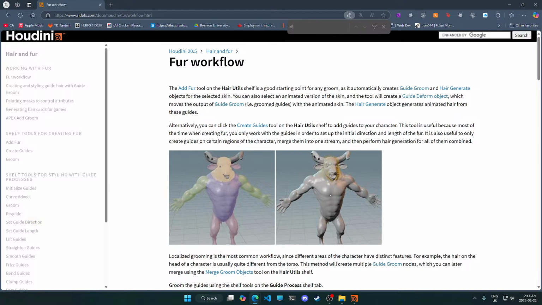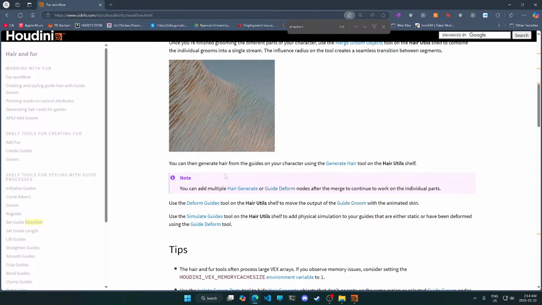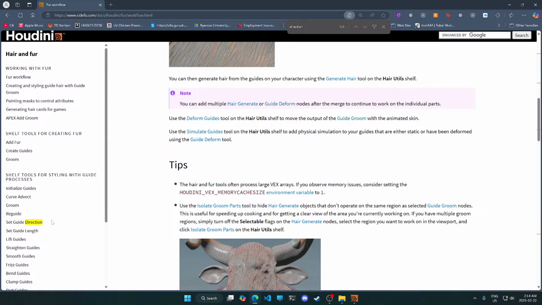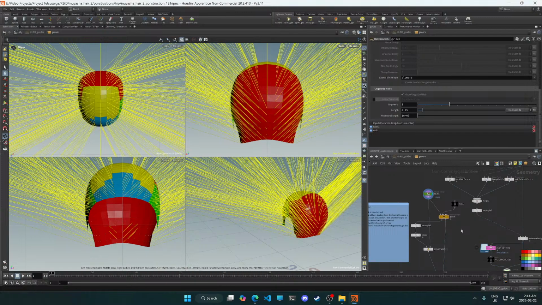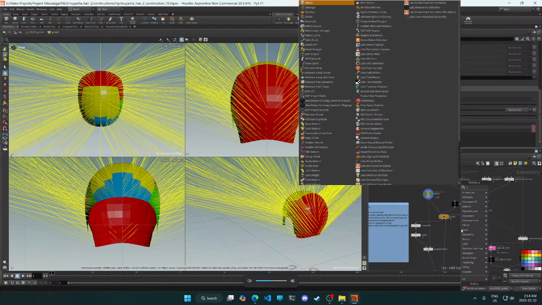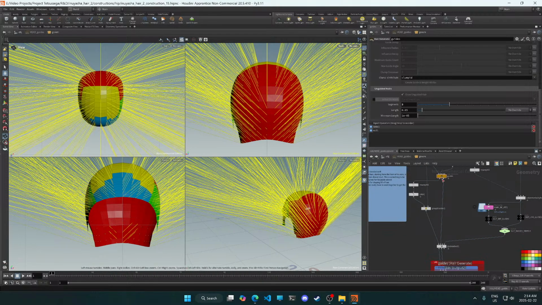Direction. Okay. Is that a thing? Is that its own node? Oh, look at that. There is actually a guide process to do that for me.